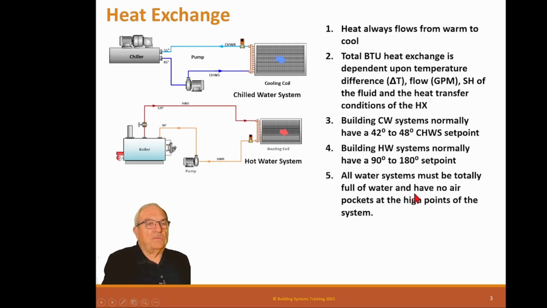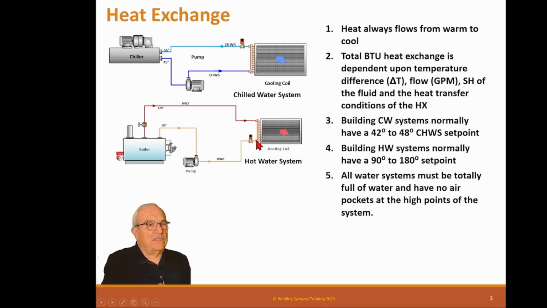All water systems must be totally full of water and have no air pockets at the high points of the system. If you let air get into these systems, we can actually airlock a coil and it'll stop the flow through the coil, and it causes real erratic heat transfer. Air has much less heating or cooling capability than water, and so your thermal transfer goes erratic. If you're trying to pump air through this coil, your heat transfer goes away.